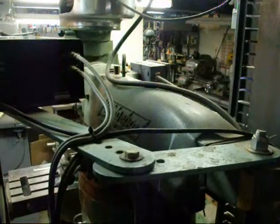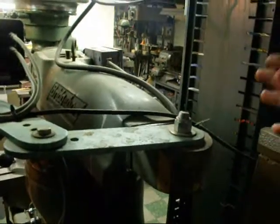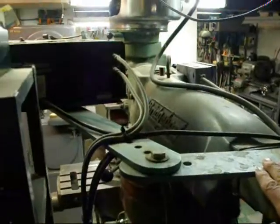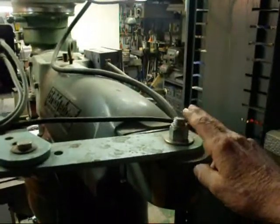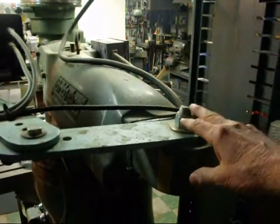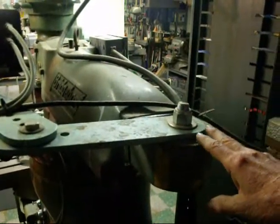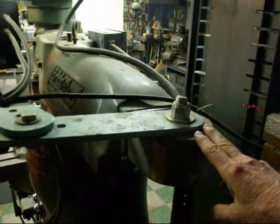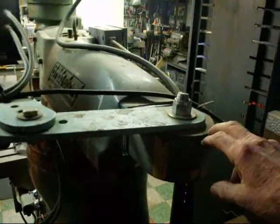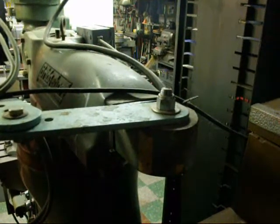Now I'm on the back side of the Bridgeport — this is the opposite end of the ram. I've got a bracket mounted there for my digital readout, but there's a large hole here. The purpose of that is, you could turn this entire turret 180 degrees — I've got too many shelves in the way — but there are other attachments that go on this that you can get from Bridgeport. Namely, one is a little slotting device, something you would very seldom use, but that's why the turret can move all the way around.